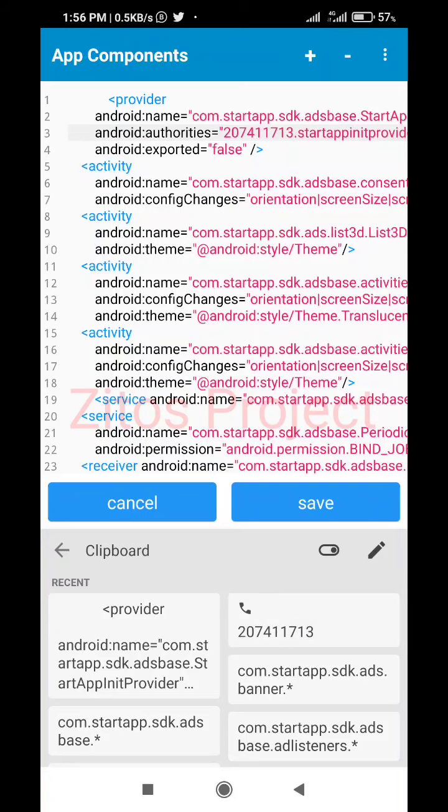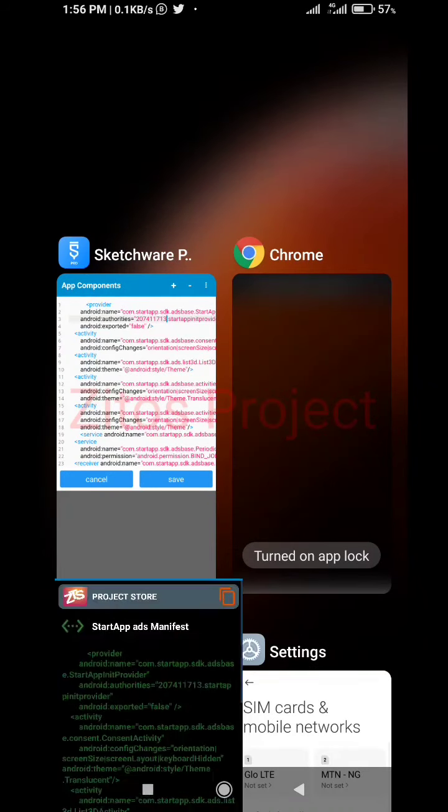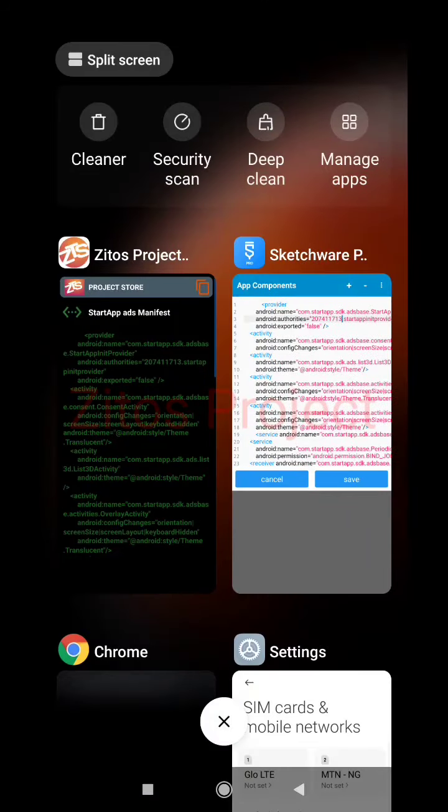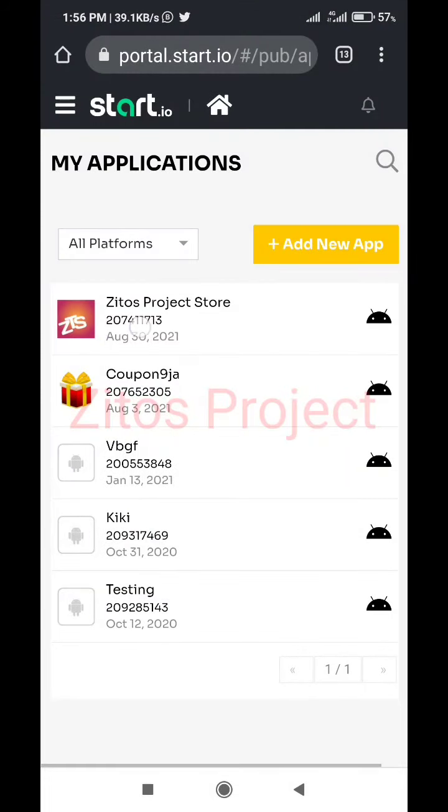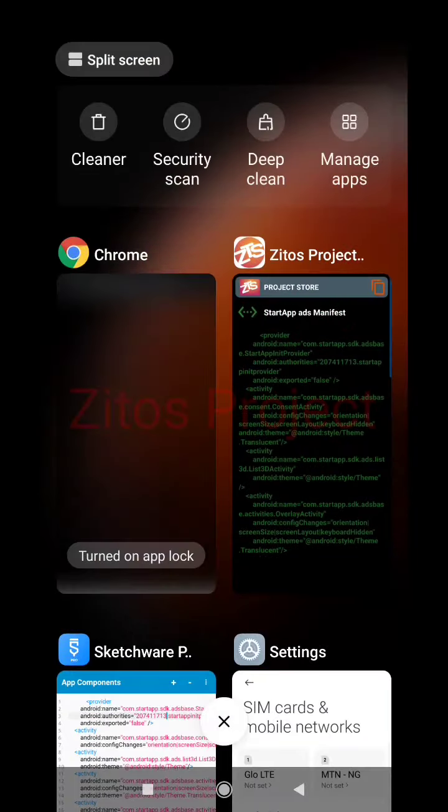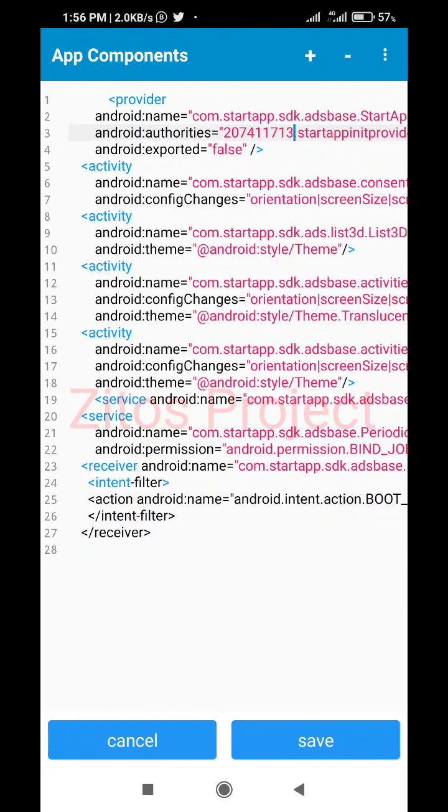Remember I told you that if you already have the project installed, because I used this project ID, which is Zito's project store, which I already have installed on my device. Since I used this, when I build the app, it will say app not installed, but I want you guys to see it before I change it. Okay, guys, so let's click on save.